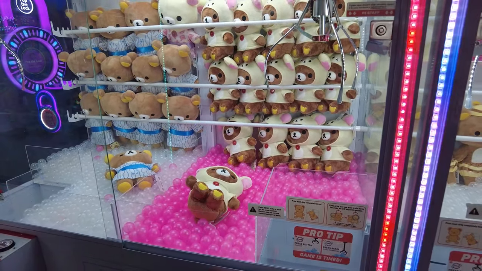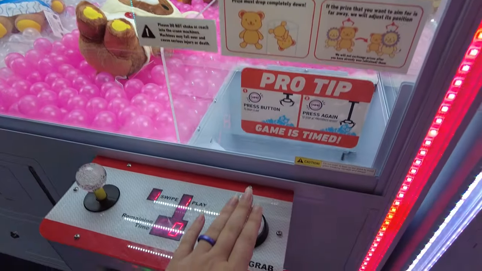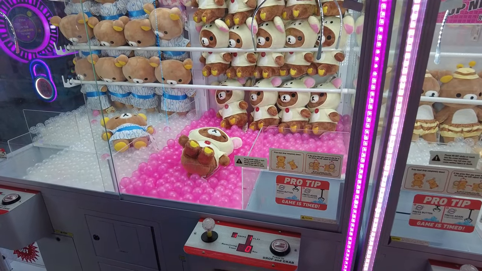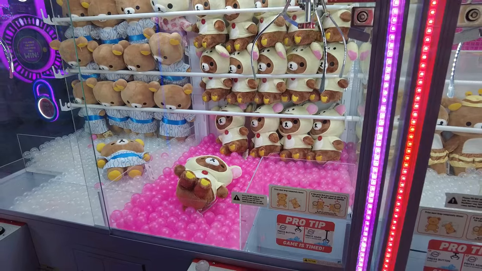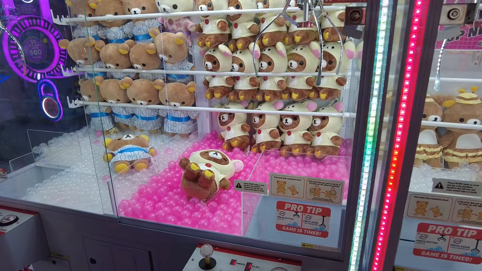This claw machine does double tap, so I'm going to talk about that first before we get started. That means you're going to hit this button once to drop the claw, and you're going to hit it again when you want the claw to clamp. This works well sometimes, not every single time. It does not mean it's gonna be a guaranteed win. There's no guaranteed win on a claw machine like this, but it can help you depending on the plushie.